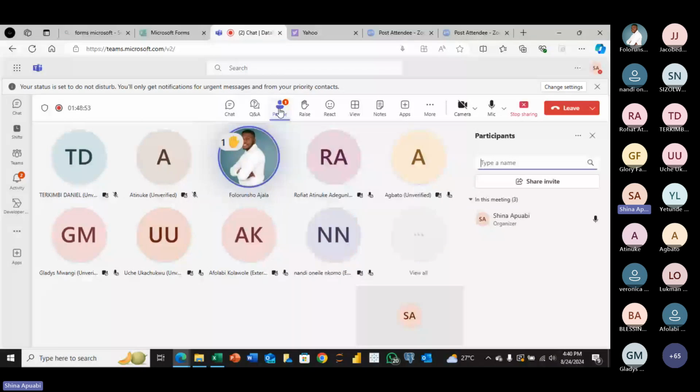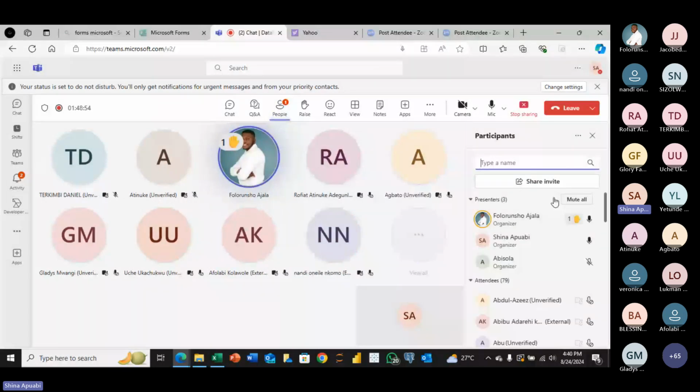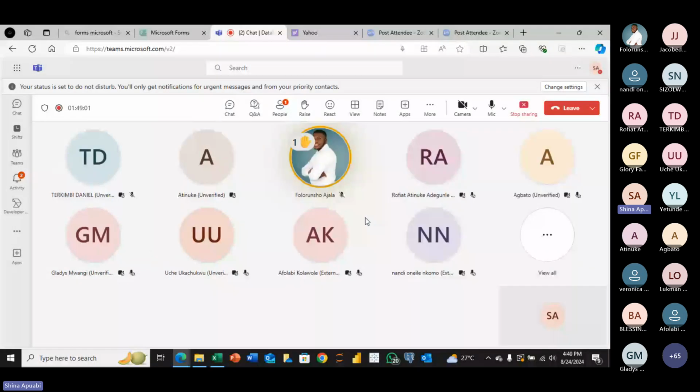That's just it. So yes, the good thing is tomorrow we'll be having a more robust session on data modeling where you can see how you can connect these data sets together, just like the one I'm using right now.